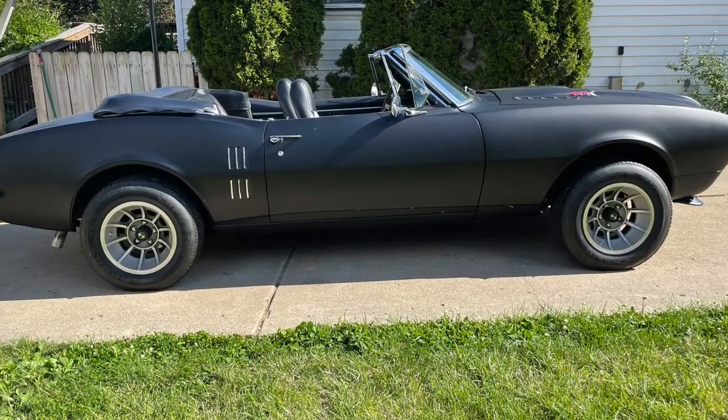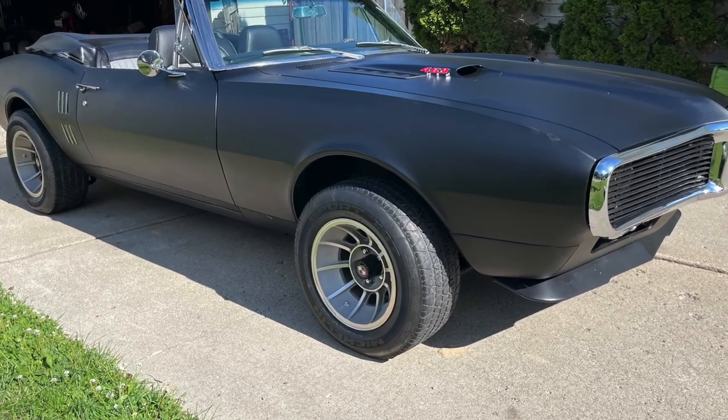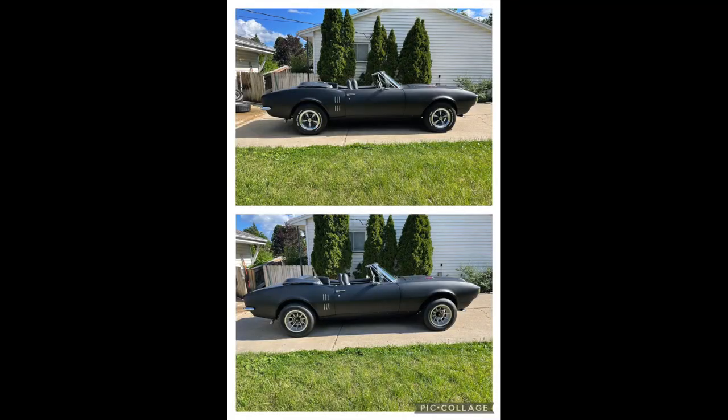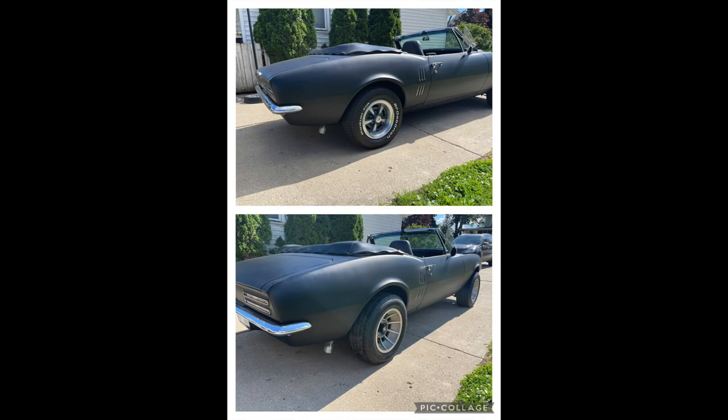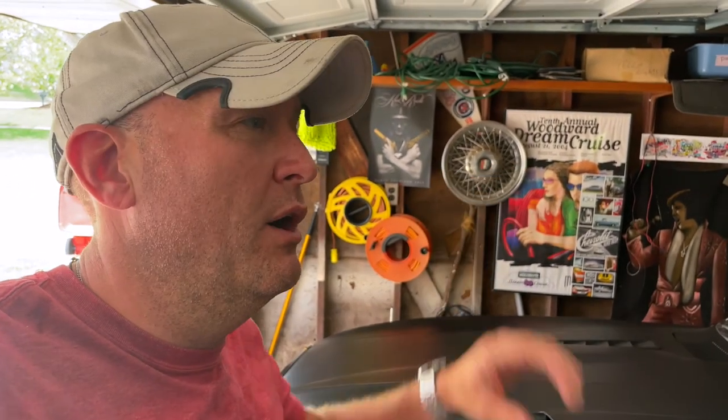The wheels are 15 by 8.5 inches wide, which I was a little concerned might be too wide, but I thought they might stick out the sides a little bit instead of being recessed in. Long story short, it did not look good. It was all about the back spacing - the thing looked like a go-kart with the wheels sticking way out. The tires that came on the wheels were undersized, 235/60/15s with a small sidewall, so I immediately decided to sell those wheels and be done with this experiment.